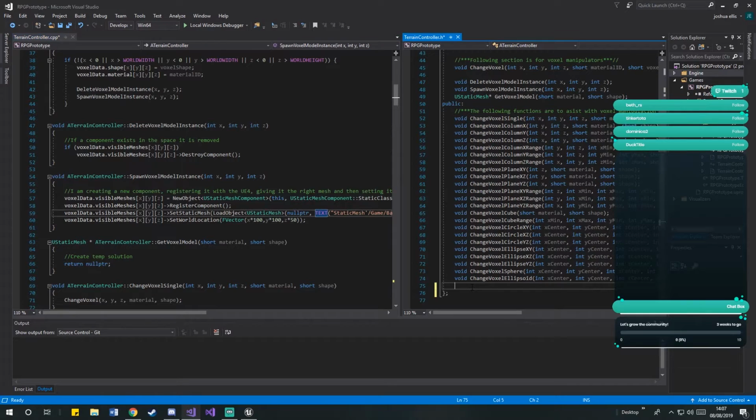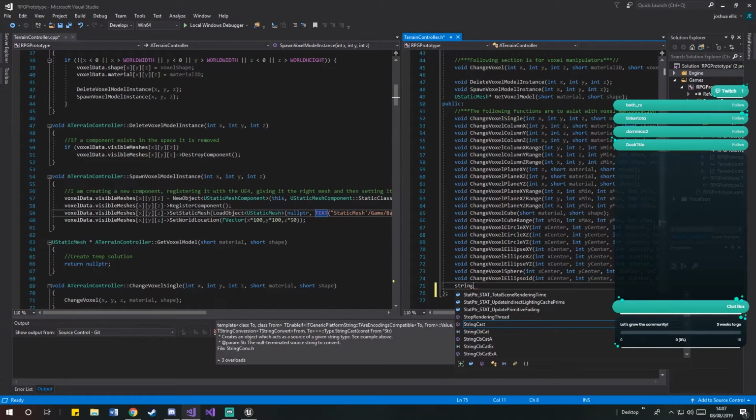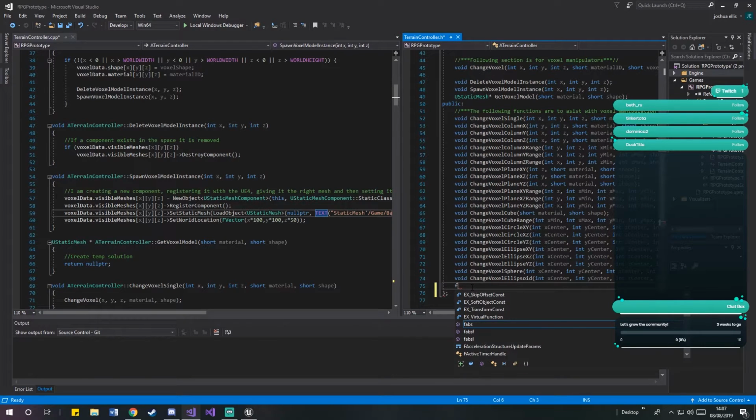So for now, what I'll do is I will call it, I believe it's f string. I believe that's the name. Maybe not f string. Try string. So a lot of today will be trial and error, I'm not going to lie. A lot of this will be me messing around with data types.